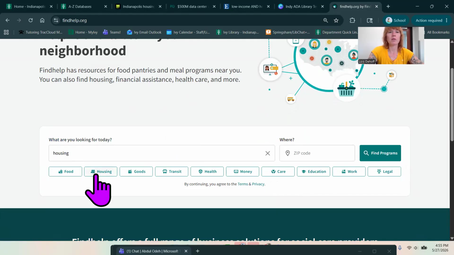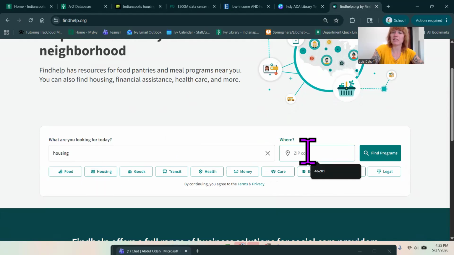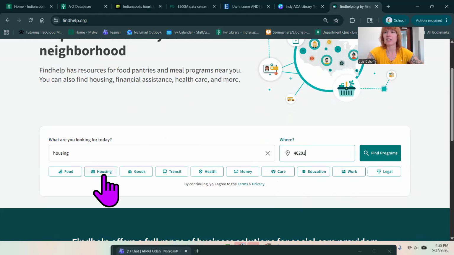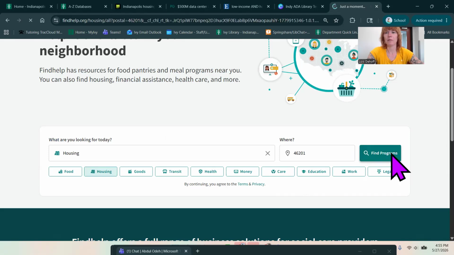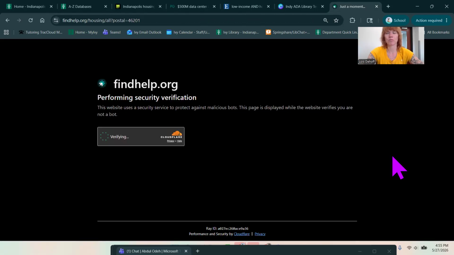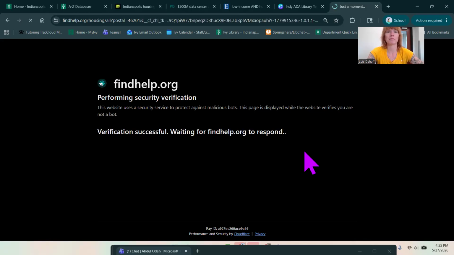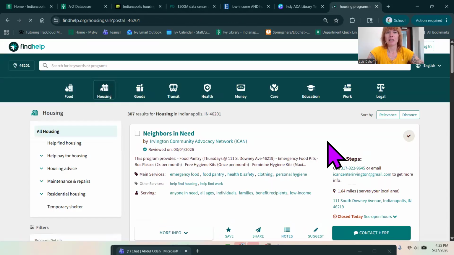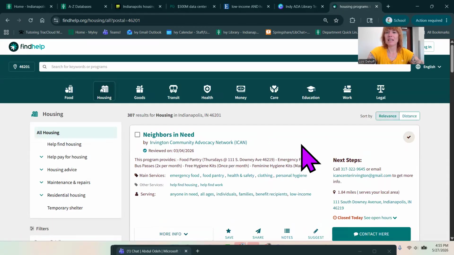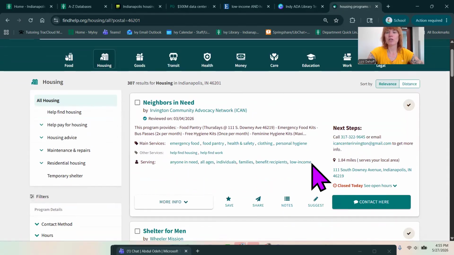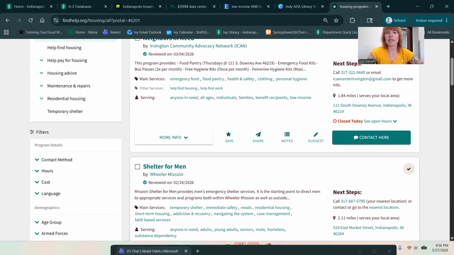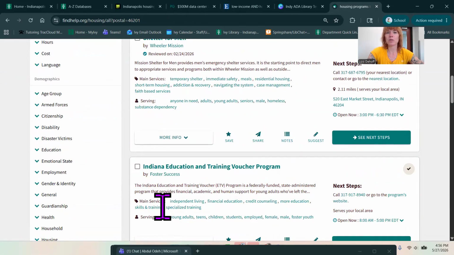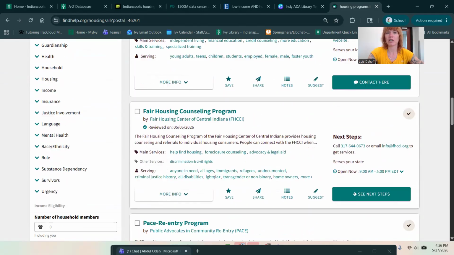So if I was looking for affordable housing, I would put in my zip code. I live in the Indianapolis area, click housing here. In programs, housing for my topic, you could choose yours, of course. And it's going to make sure you're a real human. And then what it will do is it will show you these different areas or different organizations that you can go to for more information.